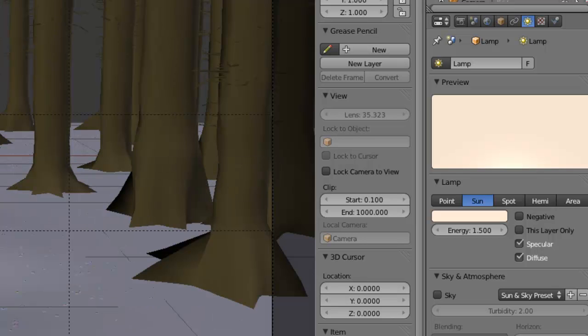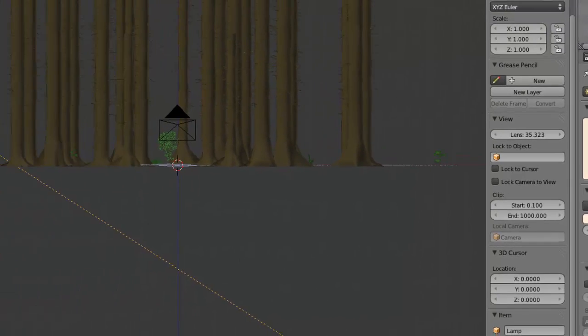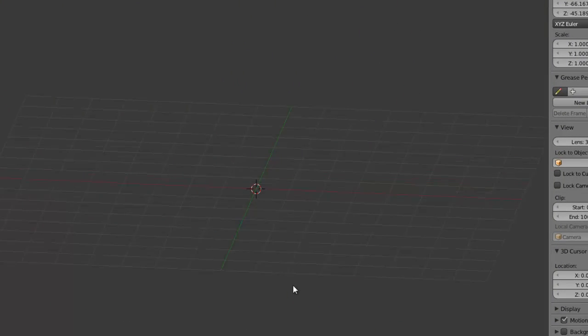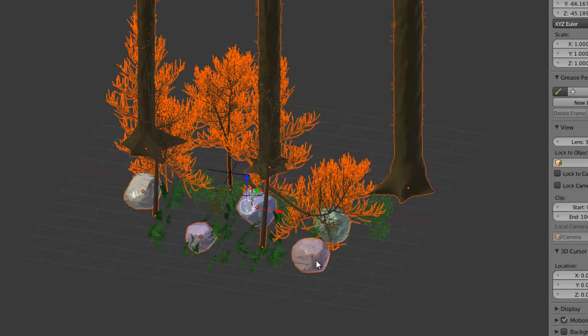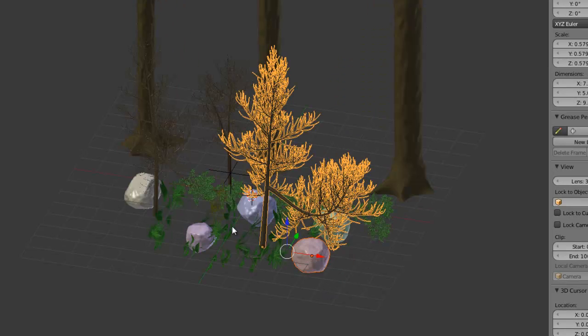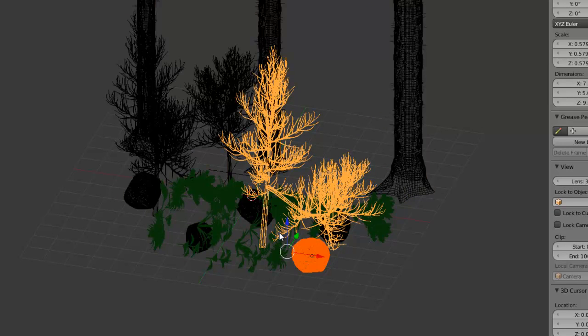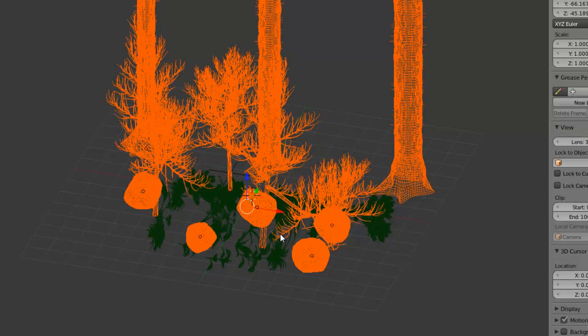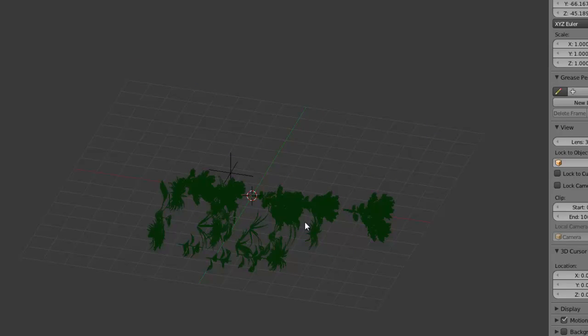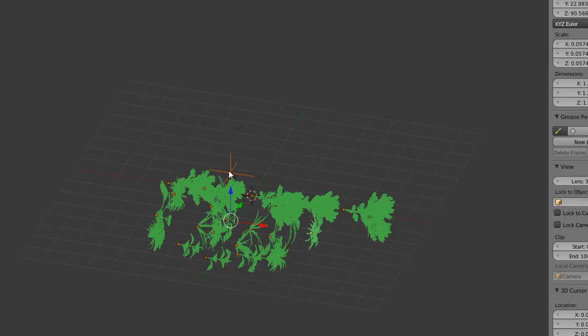And instead of just re-rendering now, because I sort of trust myself a bit too much to doubt myself, I'm going to get my rocks back, which are, oh yeah, hidden in this layer. So I'm going to get the rocks and the dead trees over. In fact, how about we hide these again? Okay, and then just get these plants.